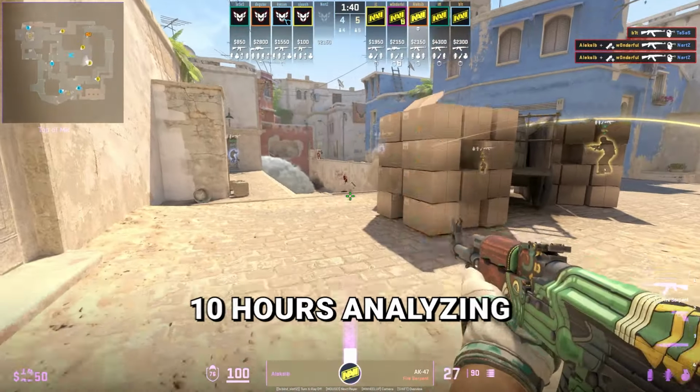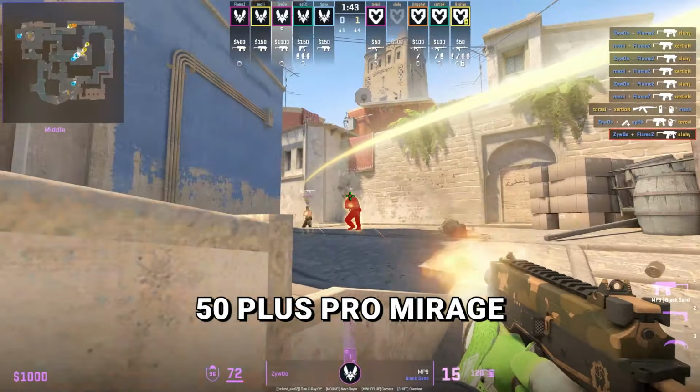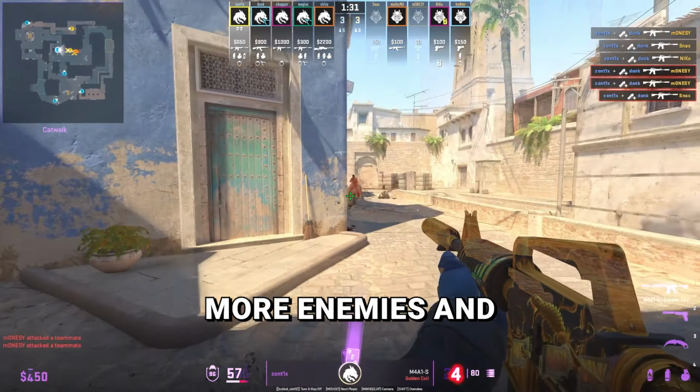I've spent over 10 hours analyzing professional demos and have packed 50 plus pro Mirage flashbangs for both sites and mid on both the T and CT sides. This guide is here to help you blind more enemies and get more frags.